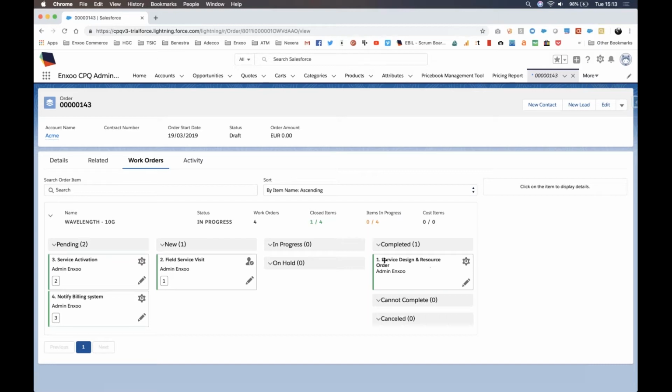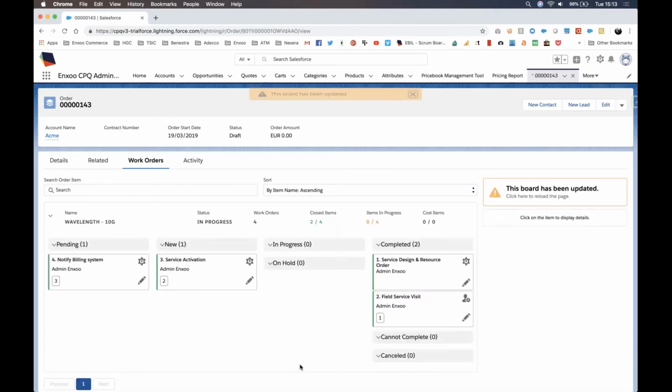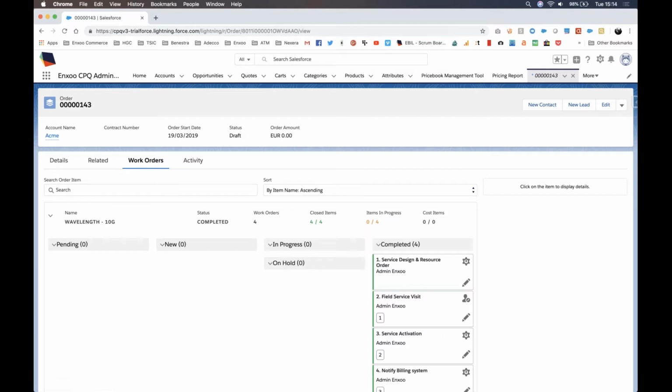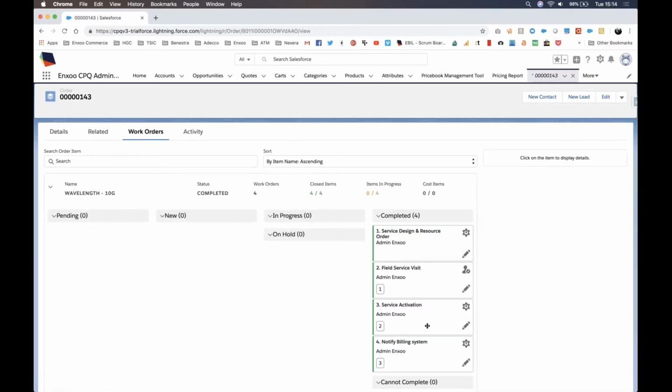So, for example, in order to deliver the wavelength service, I right now have to schedule a field service visit. Once this is scheduled, I can just mark this task as done, and you can see that the next tasks from the provisioning process kick in, and they were actually executed automatically because they are automated tasks.